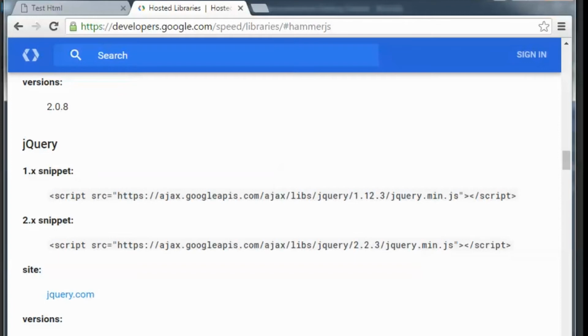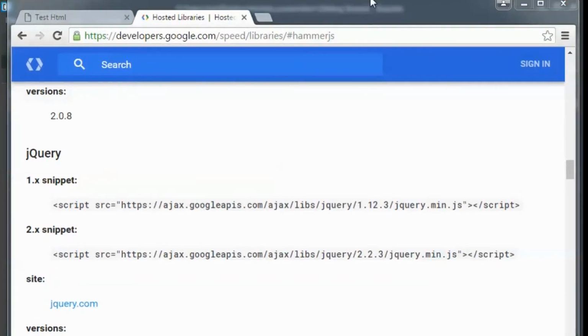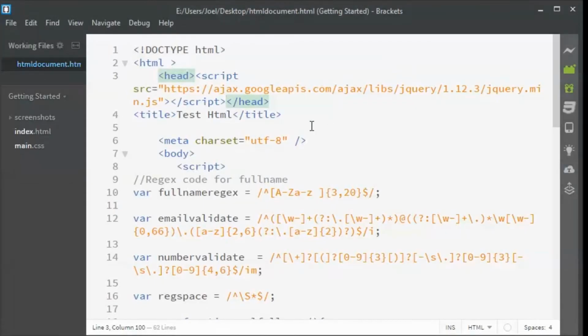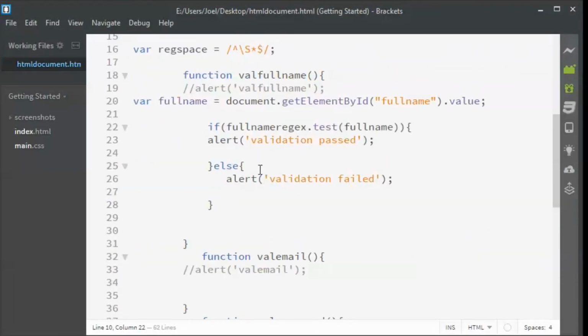And now I'm going to type in the code that will change the border of the text boxes. So this will help us change the text box color. In the passes function I'm going to make it green.